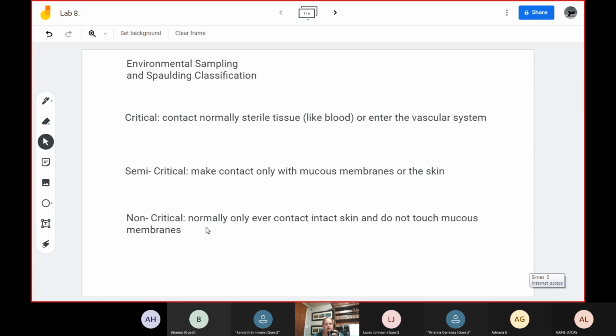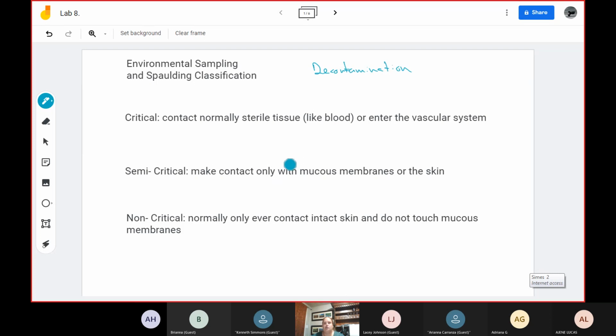But the first thing I wanted to talk about is the Spaulding classification system. So this is a system where we're talking about disinfection or decontamination. If you think about a healthcare setting, there's all sorts of reusable instruments that we use, such as beds, bedpans, linens, thermometers, all sorts of things that are not necessarily disposable that we use over and over again. So there has to be some method of decontamination for cleaning.